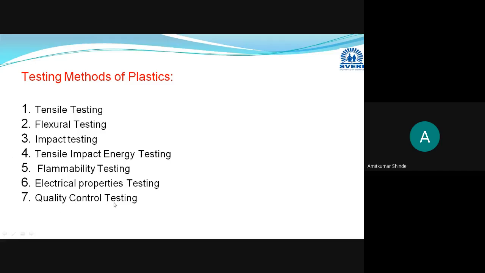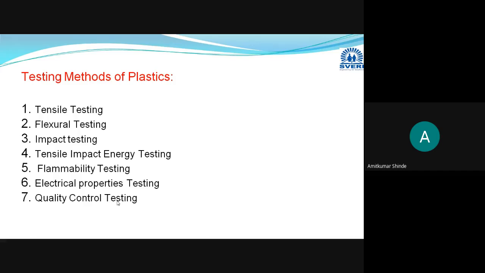Okay, there are some tests to determine the flammability and some electrical properties of that particular plastic material. And then some other testing will be there to check the optical properties of that plastic material. You can just mention their names, meaning these tests were conducted: flammability test, temperature measurement test, electrical properties testing, optical properties testing.